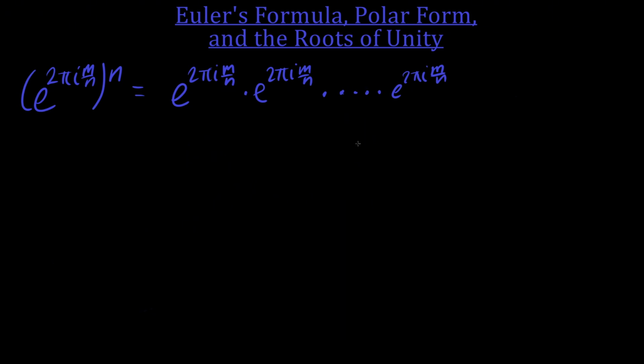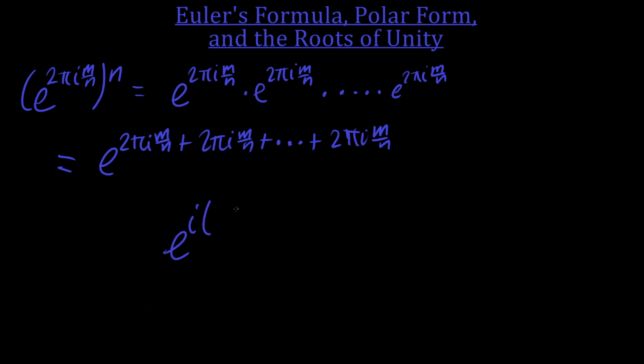So we can say that this expression is equal to e to the power 2 pi i m over n plus 2 pi i m over n, and we add n of these terms. So let's draw on our last one, 2 pi i m over n. And something you may be thinking as well, this doesn't exactly match the form that the theorem shows, right? It should be e to the power of i times 2 pi m over n plus itself n times, right? Well, this expression that I just wrote out above it is simply the same thing because I just distributed i into the sum. So that's why it looks like that.